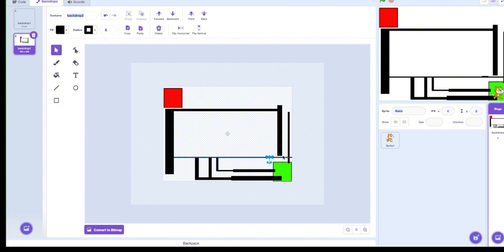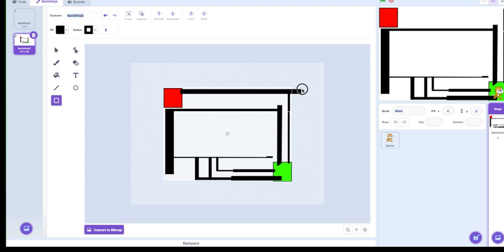Grab the drag tool, or using this tool, make this smaller. Down, and then move this down, and then go back to the square and make this the actual exit, connecting to this. Now you're done.